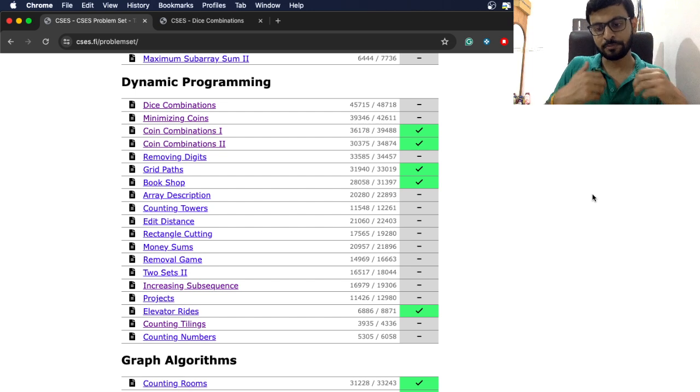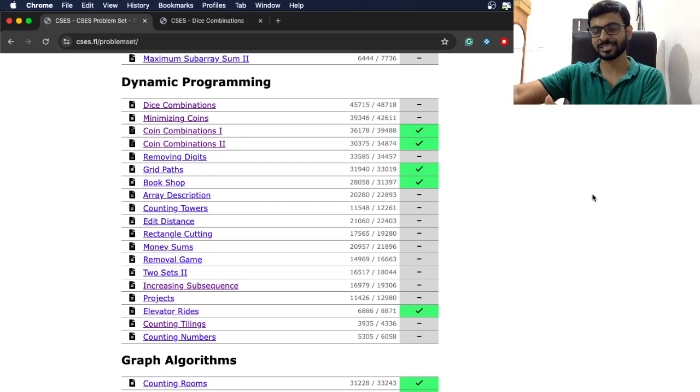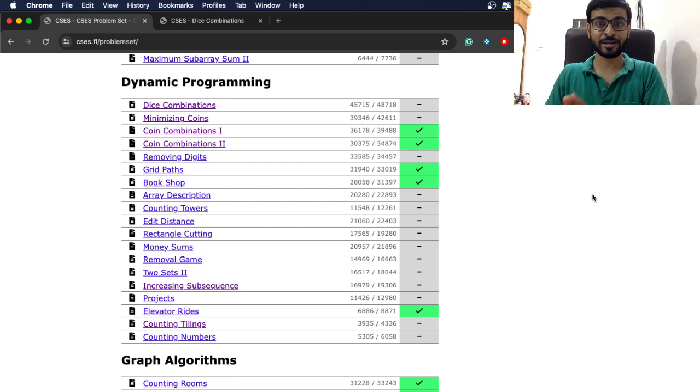I'll tell you how to apply dynamic programming, how to think in terms of dynamic programming, and also other algorithms that will come later. And then after we are done with this, I'll try to extend it to harder problems that are outside this website, maybe in other websites. We'll pick up some really hard problems and I'll show you how, using these problems, we can solve those problems. So stay tuned and see how we are solving these problems.